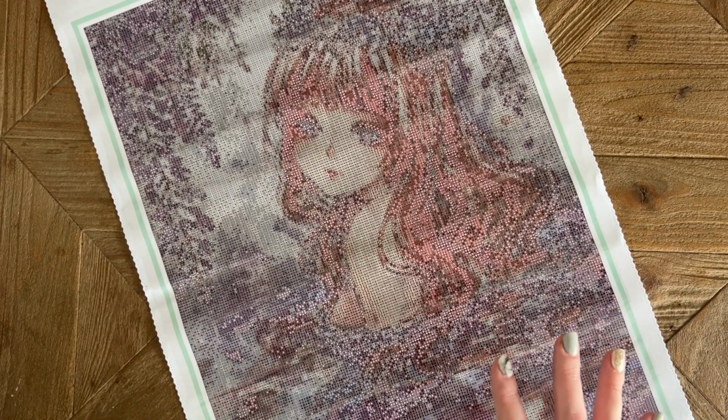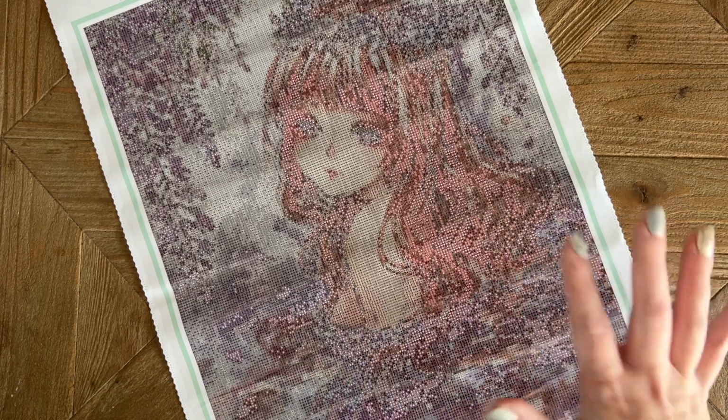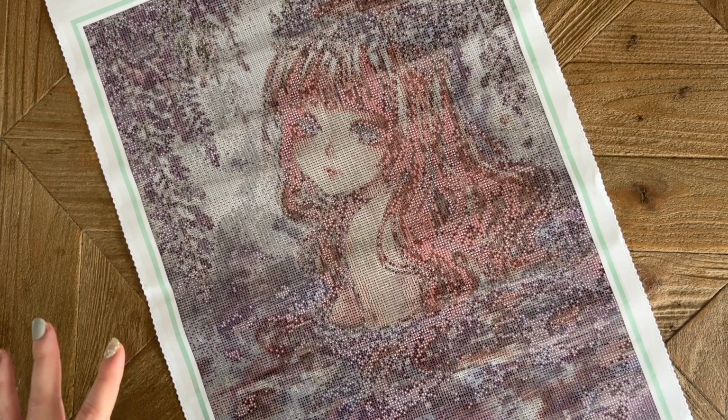And even Jade is very particular about getting the rendering just right. She's very quick to go to her manufacturer if she's like, this skin tone doesn't look correct, we need to fix it. Or this area just, it's not working, we need to tweak it. And she's on it. Her customer service and her dedication to quality is on point. And I'm stoked at the artwork that she has to offer, at the quality that she's offering as well. So I will have some more unboxings from her in the future.